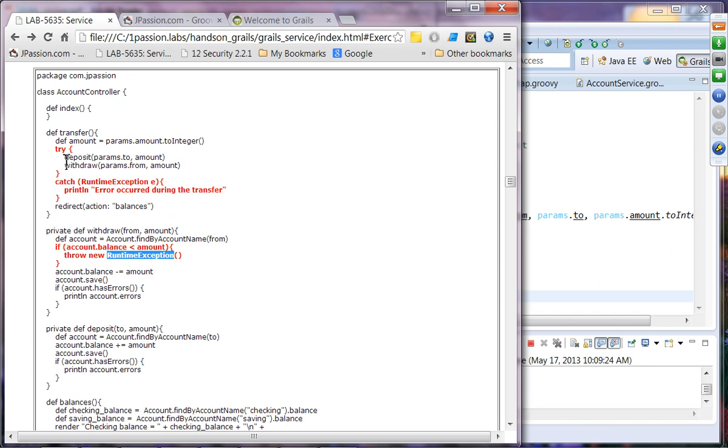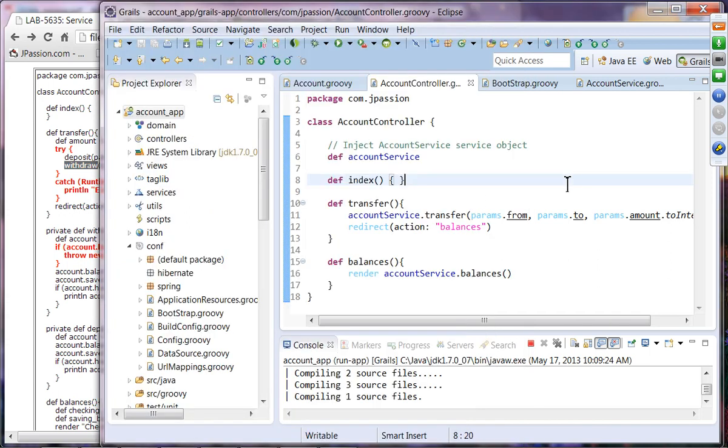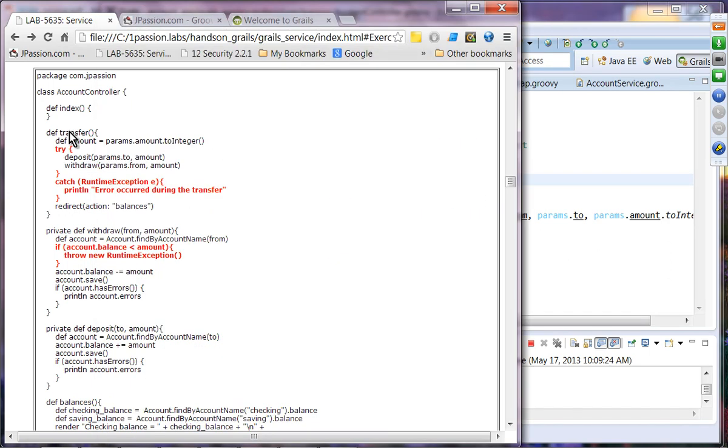Please note that we are depositing first, and then withdrawing. The reason we try deposit first is for experimentation, so that deposit is already done, and then if there is a problem in withdrawal, we are going to see an inconsistent data state. So we are going to change this controller code with this.